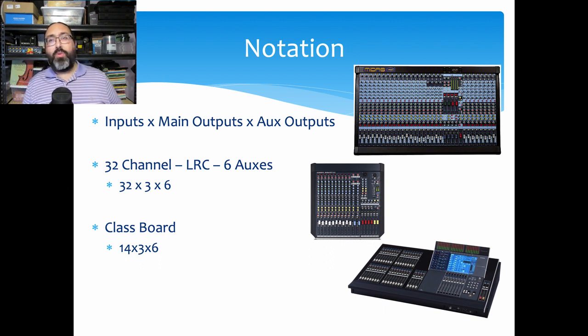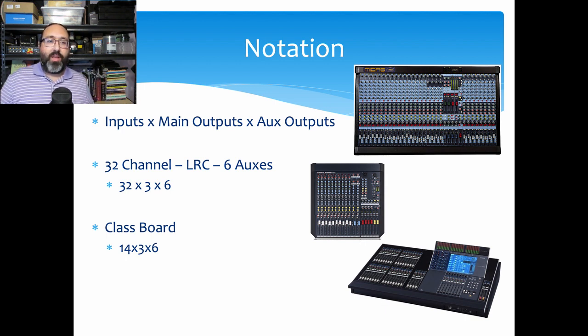Now, a console we will use later on in class for our digital console series is the M7CL32. We will be using the 32 version. It comes in 32 and 48 versions, but we'll use the 32 version because we have that one in class. It has 32 inputs by 16 outputs. It's very interesting because it's a digital console. It doesn't have a main left and right output. Yamaha decided to call them all omni outs instead of having a main left and right. So it's just a 32 by 16, 32 inputs by 16 outputs.